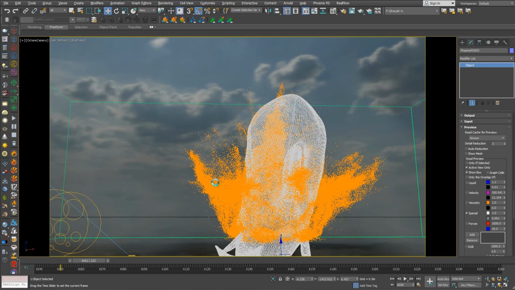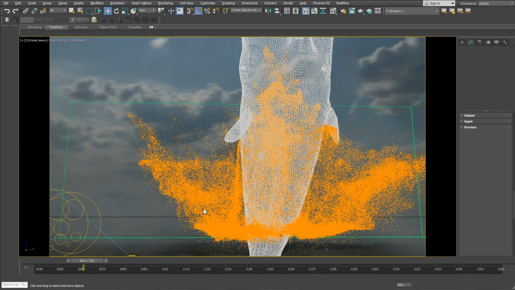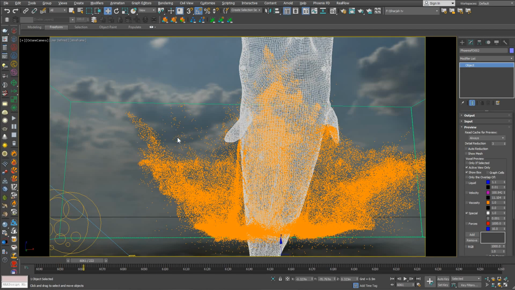Remember, even these are created by themselves, like a foam, not created by the splash. Some of them are created because the splash reached the water, but these are following the same trajectory. So everything should blend really well together. Now I have a lot of them sliding from the whale body going down.